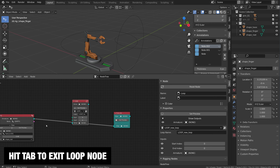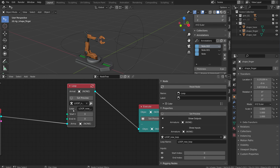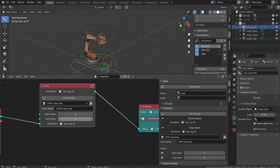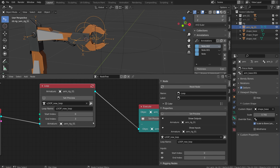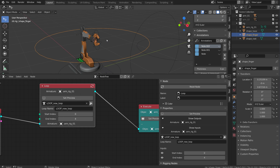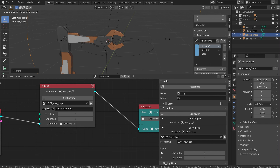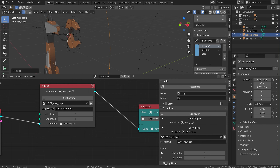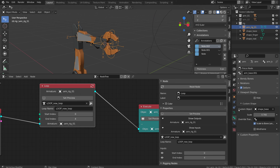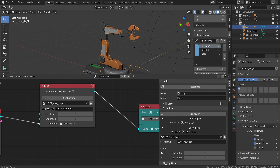Let's check if all of this worked. I can plug my armature in and the end index is four. Cool, that worked. I'm going to grab the finger control and rotate it 90 degrees on the X-axis then scale it down. That's looking really nice. I'll move this over. On my armature I still have axes turned on - I'm just going to turn that off and see what my rig looks like now. I can test that out - yep, that's looking nice.